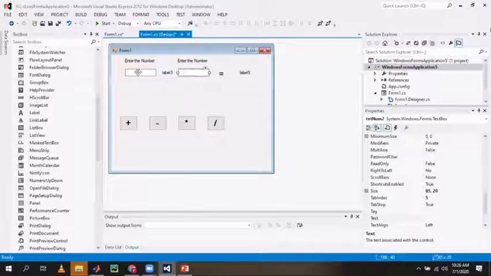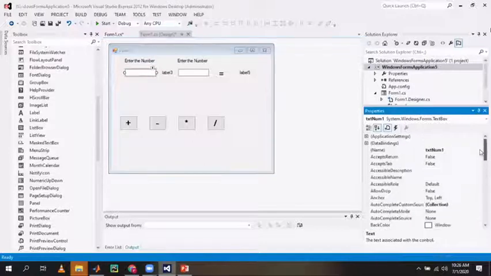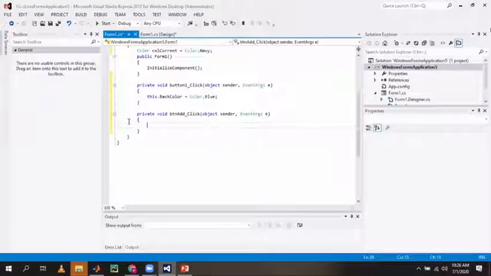This is txt num1 dot text property. But directly we cannot use it in a calculation, so we arrange it.